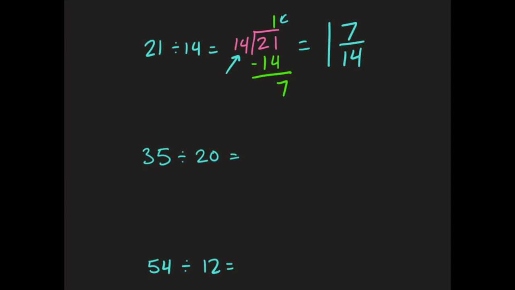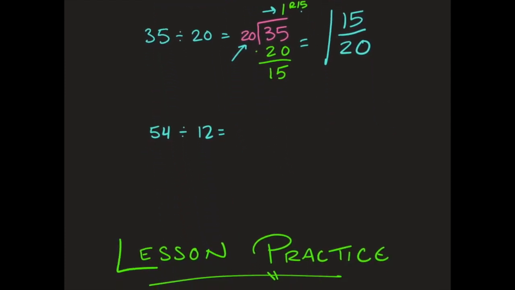Coming over here. 35 divided by 20. So I'm going to write 35, say it out loud when you write it down, divided by 20. 20 goes into 35 one full time. I'm going to subtract here. I have 15 left over, so I would write 1 remainder 15. But remember, we are turning that into a mixed number. So my full answer, I have 1, then I have 15 left over, and what was I dividing by? I was dividing by 20. So 1 and 15 20ths.